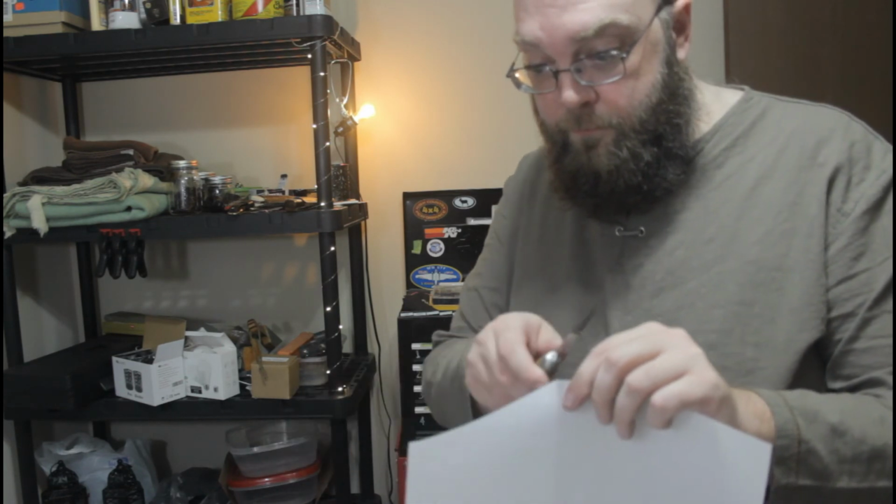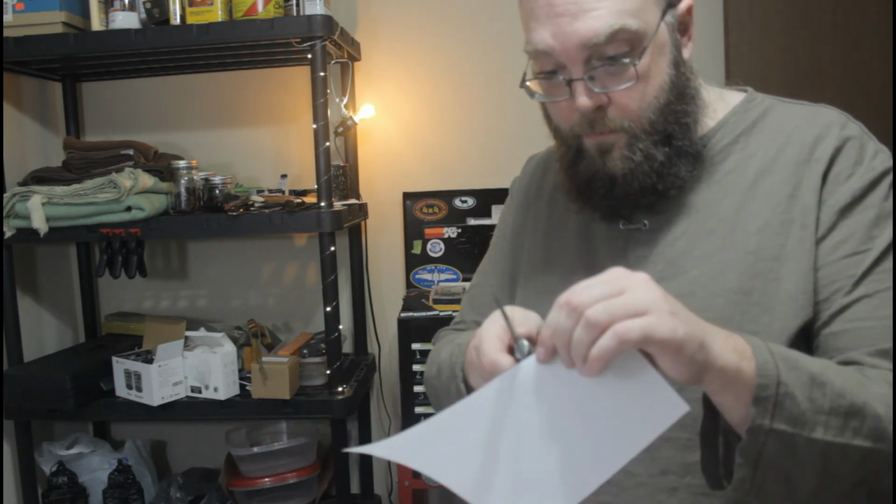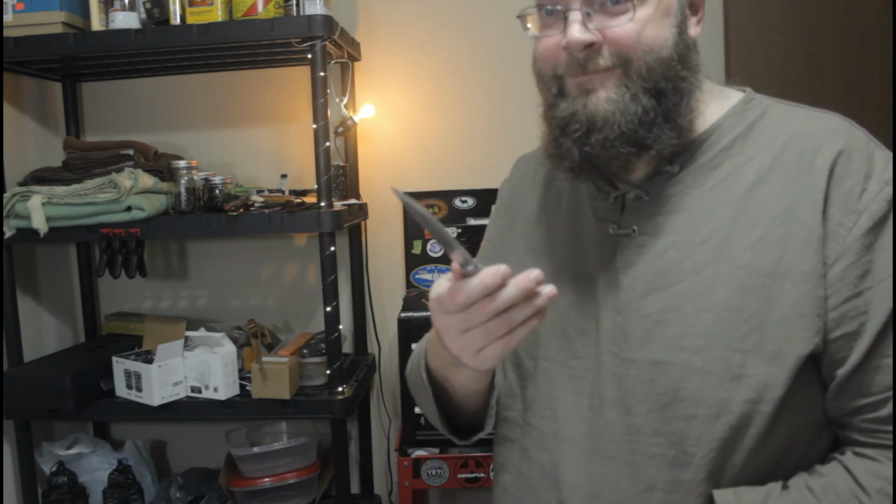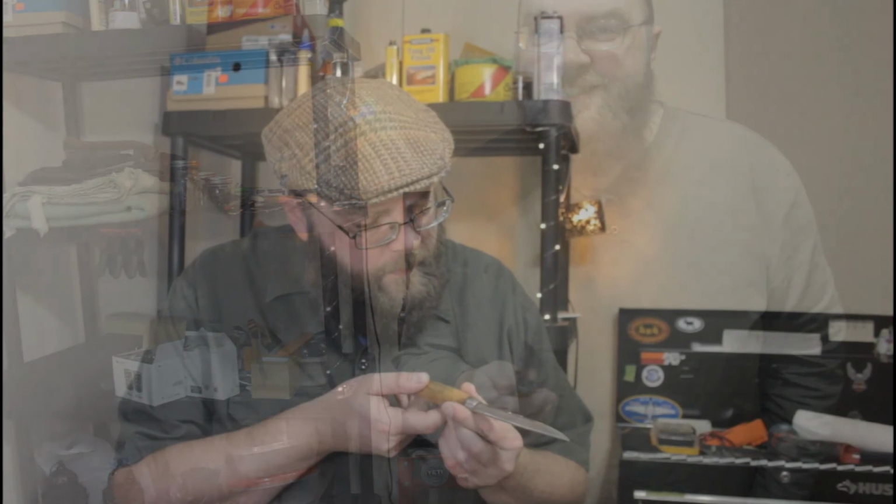I think the only thing to do now is a little cut test. Man, now that's a sharp knife. Alright, well, I think that's about as cleaned up as it's going to get.